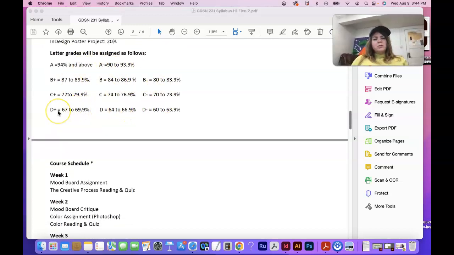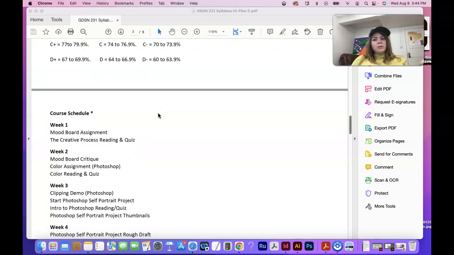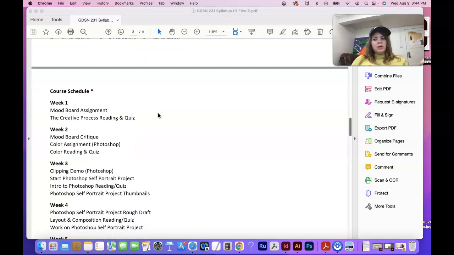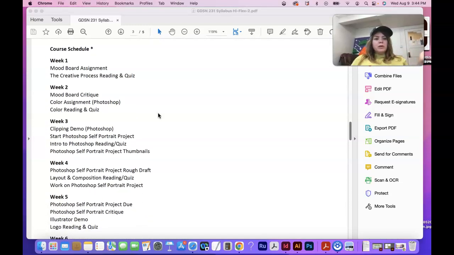Just remember, if this is a required course for either your minor or your major, it won't count if you get a D. So make sure you get it above that. Obviously, I just say that as a reminder to students, because some of you guys don't know that. So it will count towards your overall credit load when you go to graduate, but it won't count towards your degree or your minor if it's a required course. So you do need to get a D or better.